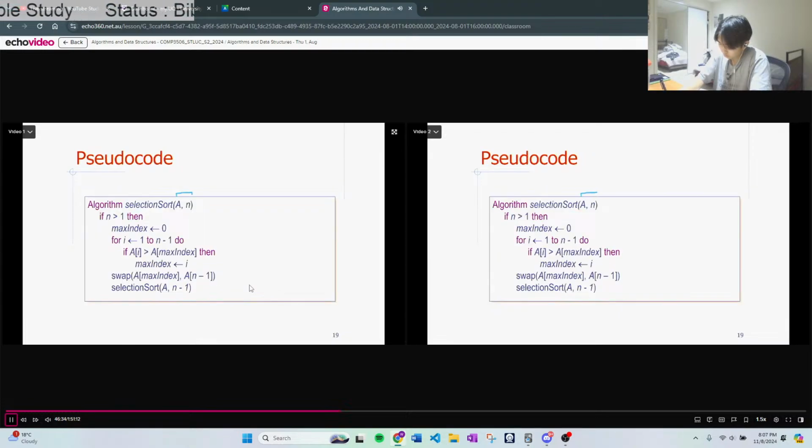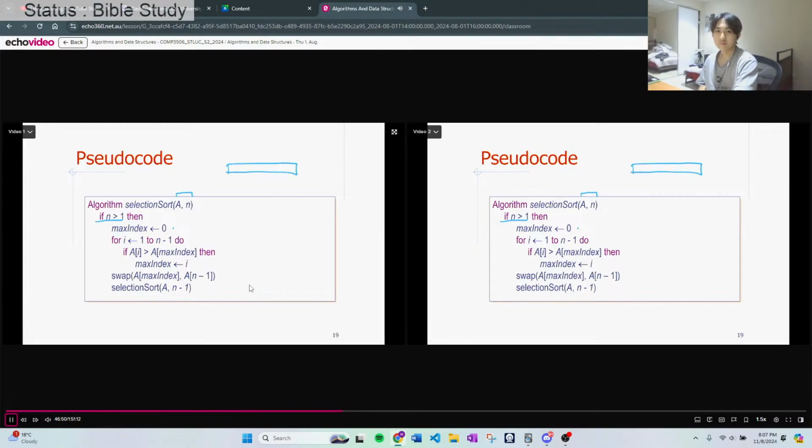You've got an array A that's of length n. If you've got more than one thing, so this is just guarding the base case. If you've got one thing, it does nothing, and that's fine. If you have more than one thing, you set index 0 to be the max element. So you've got your array of stuff. You say, here's the max, and then while I'm not at the end of the array, if the thing in the position I'm at is greater than the thing at the max index position, I now track that as the max. So if we had 10, 2, 8, 14, 1.